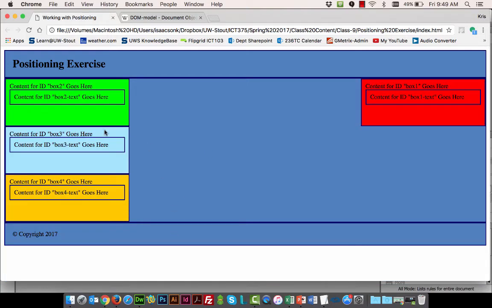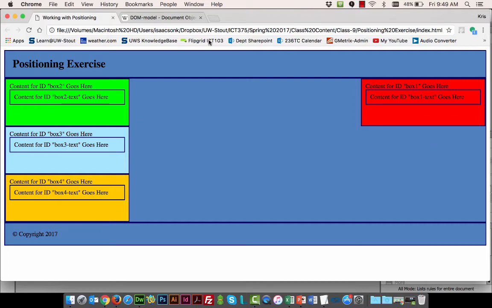If you recall, when you float something, you're moving it outside of the normal document flow. So it's moved all the way over to the right, and box 2 has taken its place and moved up and filled in that gap. This is about the amount of control that we have with floating left and right.